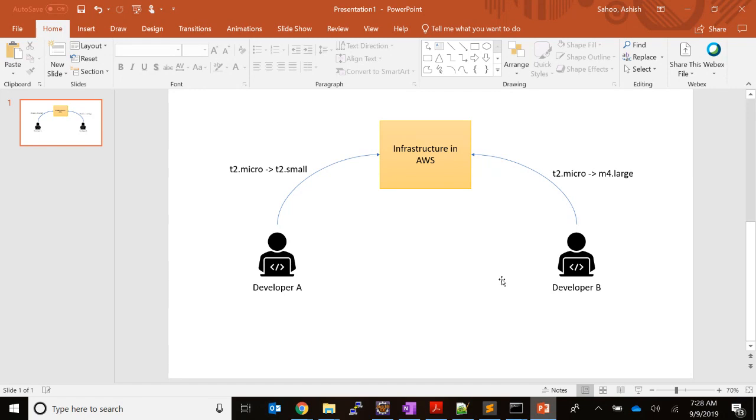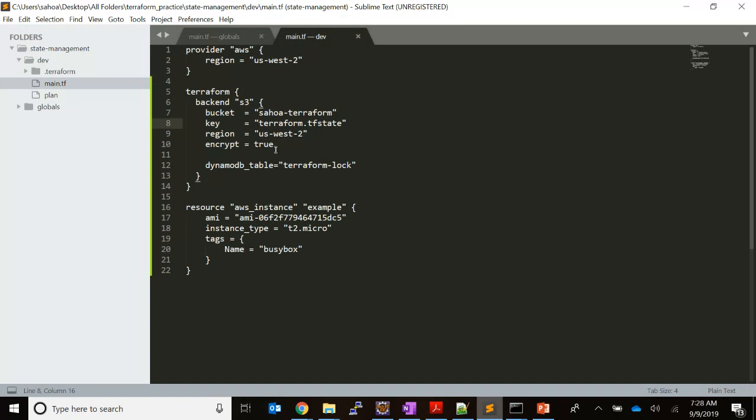So to avoid this race condition in Terraform, we need to make use of the locking feature provided by Terraform, and for that we need to make use of DynamoDB as the backend because in DynamoDB we will be utilizing the locking feature. Okay, so for that we need to provision DynamoDB and we need to configure our Terraform script also like this. We need to make use of a DynamoDB table. This is one of the attributes, and you need to provide the already existing DynamoDB table. Okay, so I have created a DynamoDB table having the name Terraform lock.